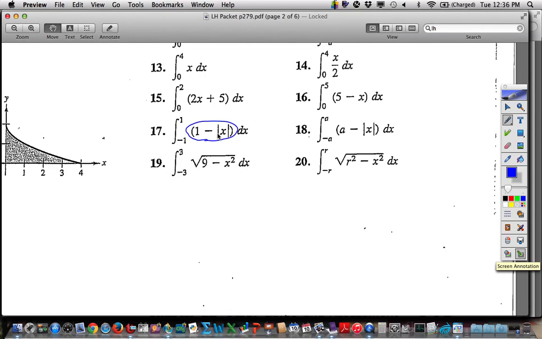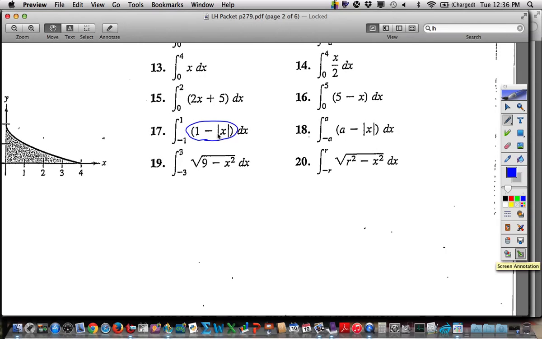Okay, now this is interesting because I would never have thought of splitting this apart, but then it dawned on me when somebody asked me about splitting it apart. I said, oh, I guess yesterday we did make a big deal about splitting them apart, didn't we? We talked about doing it. Now, to be honest, the only time you really need to split them apart is if there's part of it you do know how to do and maybe another part you don't. Like, for example, we had the x squared as part of one yesterday. We didn't know how to do that area, but they told us the area. So I wanted to split it apart so I could substitute.